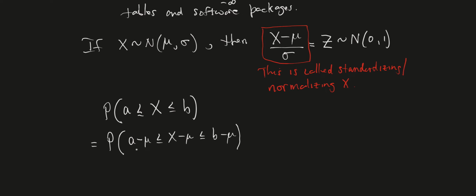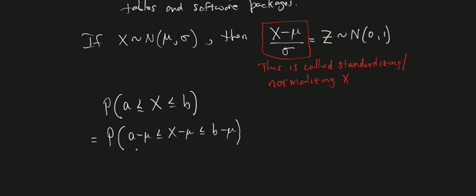This is almost like recentering it, like you're shifting the distribution. Remember what happens when you have a function and you take f of the quantity x minus 1: you end up shifting it 1 unit to the right. Well, that's kind of what you're doing here. You're shifting it, you're recentering it. It ends up being recentered at 0, right?